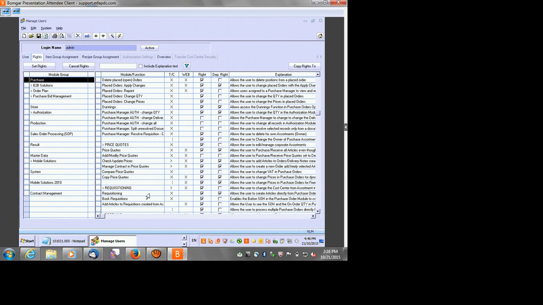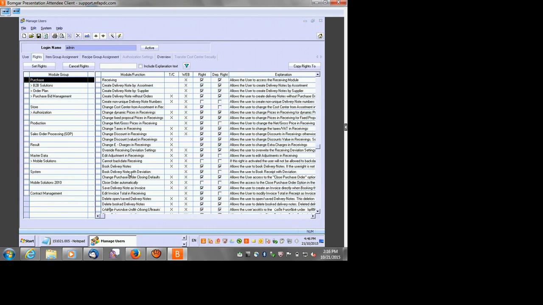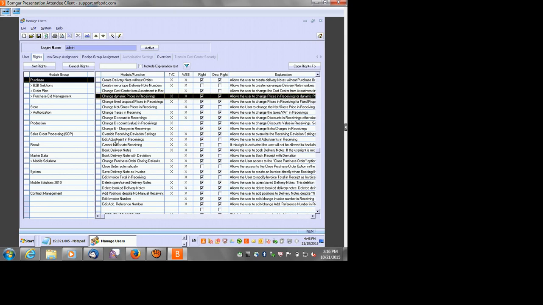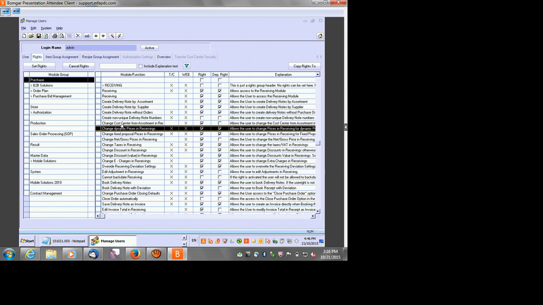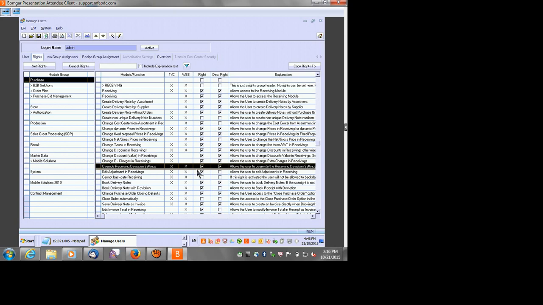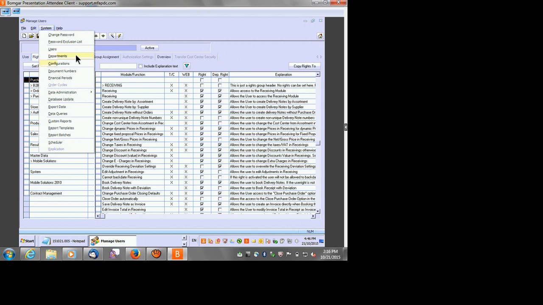receiving deviation, override deviation settings. Create. I'm just going to override receiving deviation settings. Going to remove that.